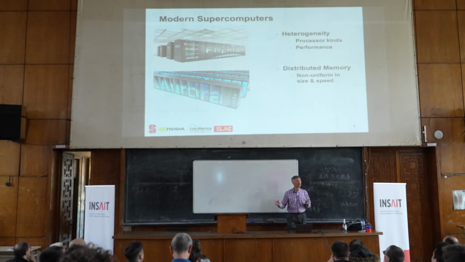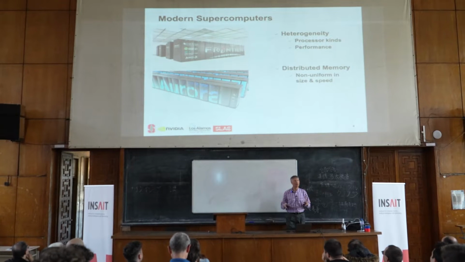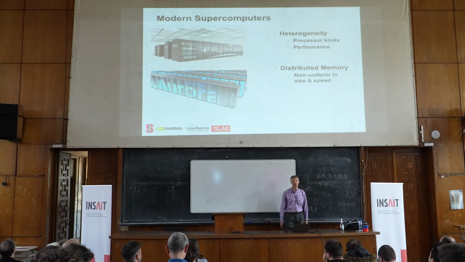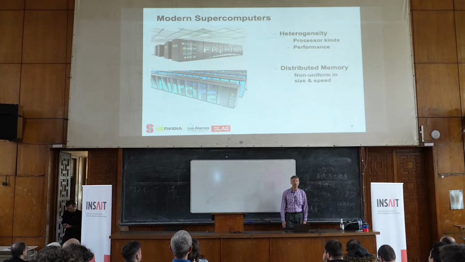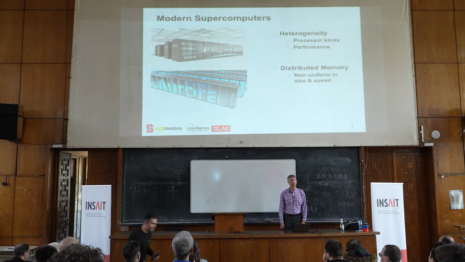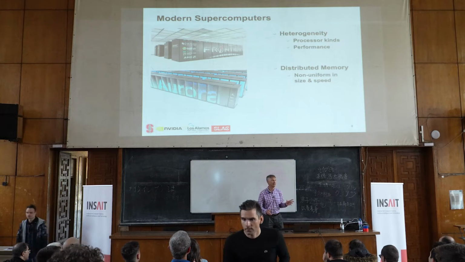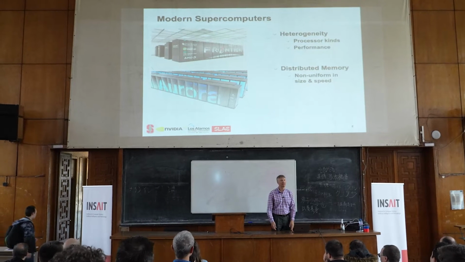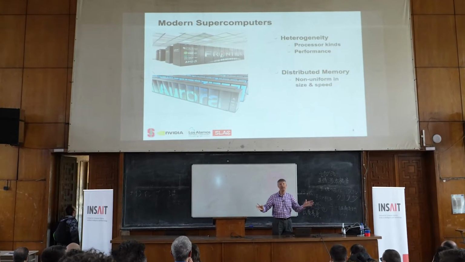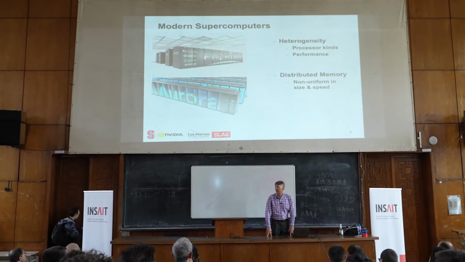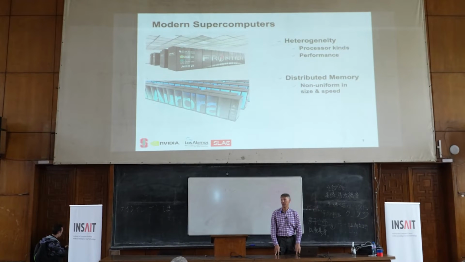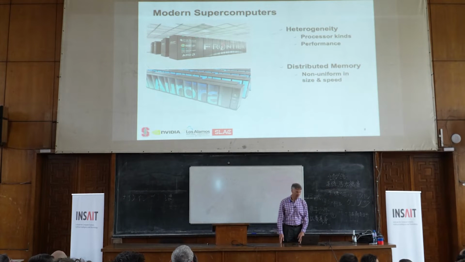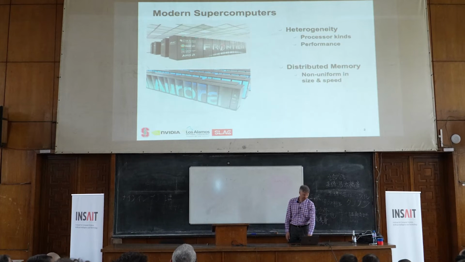But they're also interesting from the programming point of view. Probably the two most important things about them is they don't all have one kind of processor. So they're both CPUs and GPUs in these machines. And they have what we would consider to be a non-uniform memory, meaning that the memory is actually not just one physical memory, but is split up into lots of pieces, and there's many different kinds of memory, different sizes of memory, different speeds of memory throughout the machine. All right? And this creates issues for how you want to write software for such machines.